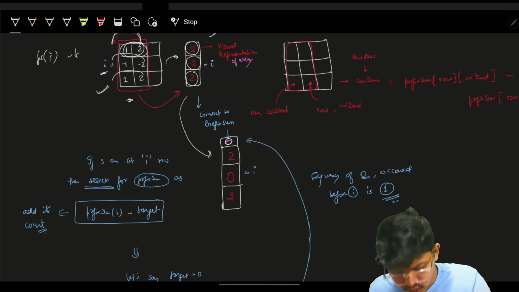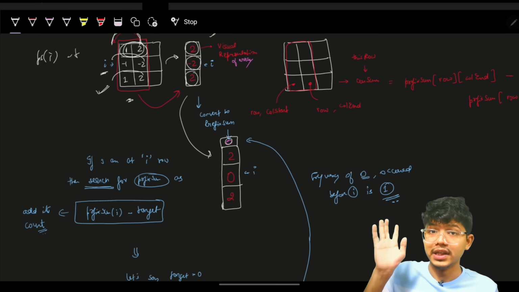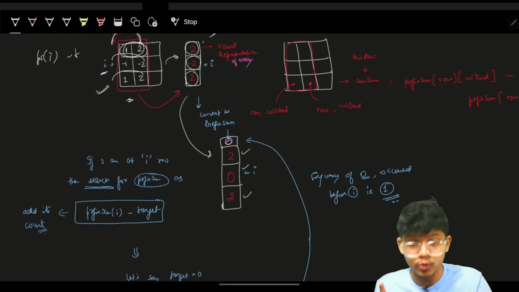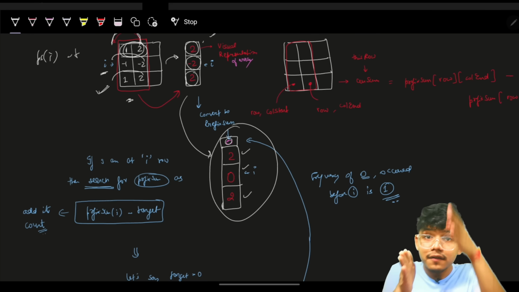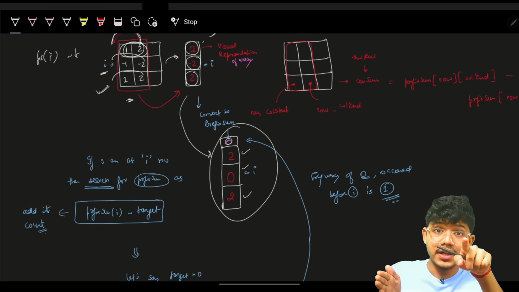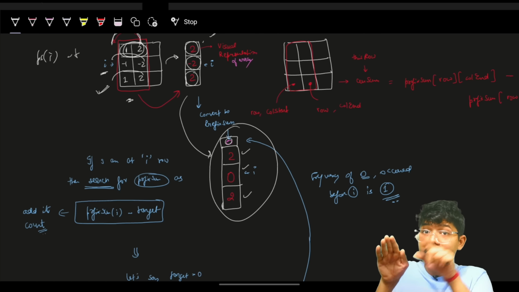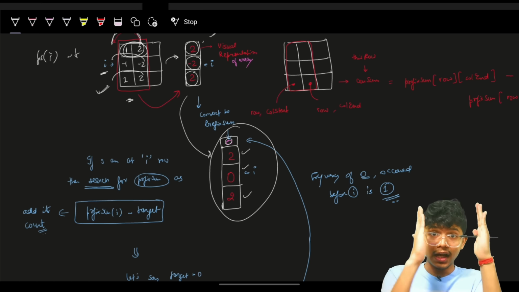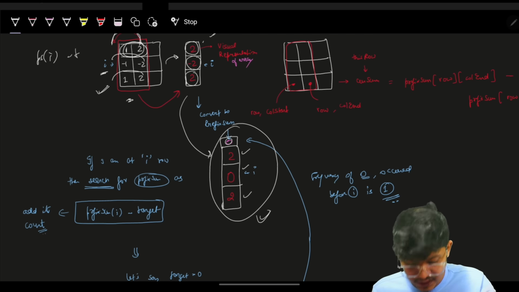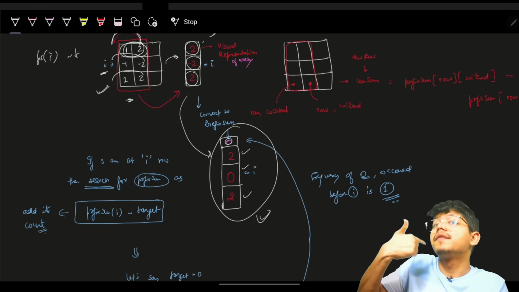You will see a 0 in the beginning will for sure be there everywhere. Then a 2 will be there, a 2 minus 2, a 0 will be there, a 0 plus 2 will be a 2 there. So you saw I just got a vertical prefix sum array of the horizontal prefix sum arrays. Again, from the input array, I made the horizontal prefix sum array. I got it as a shrinked array. Then I made the vertical prefix sum array. And then I got the specific array. And from this specific array, I can go and find the answer.